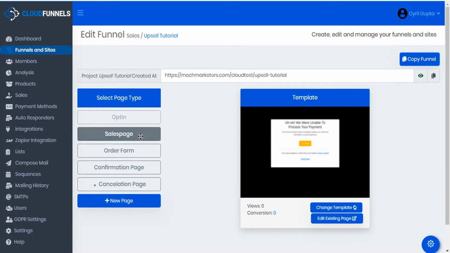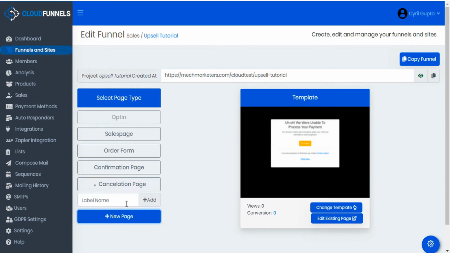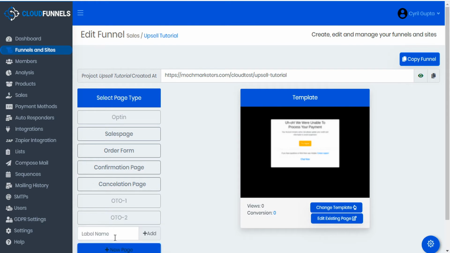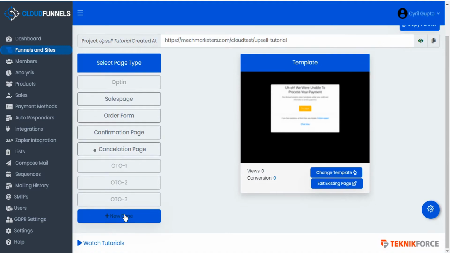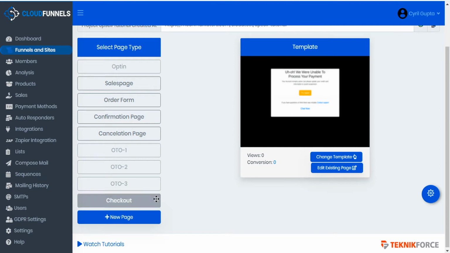Okay, so I've selected templates for each of our existing sales funnel pages so far. I've skipped opt-in because we're not going to use an opt-in page, but I'm not going to bother deleting this. I'll just leave it there. And now what we're going to do is select a few new pages. So let's select new page, and we'll give our first page a name. We'll call this one OTO 1, and we'll add that. And then we'll create another page called OTO 2 and add that. Then we'll create OTO 3 and add that. And then finally we'll create one more and we'll call this one Checkout and add that.